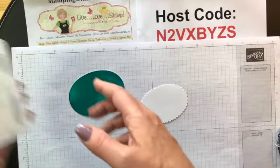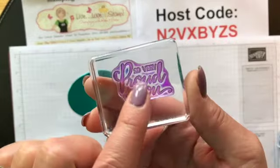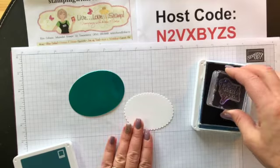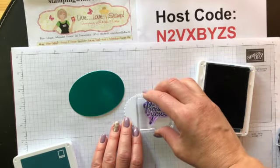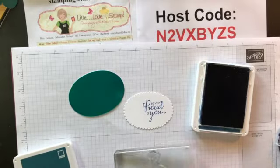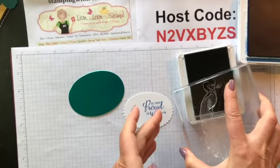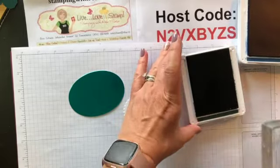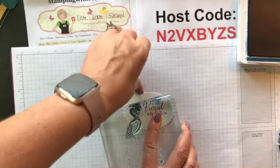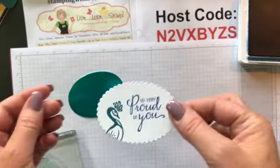So for this page, you're going to need 2 ink pads. You're going to need Pretty Peacock and Blueberry Bushel. And I'm going to bring in the stamp that says, "So very proud of you." I'm going to stamp that with Blueberry Bushel. So ink it up real good. I'm going to stamp it kind of off to the right a little bit. And then I've already mounted this big peacock stamp. And I'm going to bring in my Pretty Peacock ink. I'm going to ink up the top, just the head portion of the peacock. That's all I need for this project. And I'm going to stamp the Pretty Peacock right here to the side. Like that. So you don't need to stamp the whole thing. You can do that on another project, but for this project I just wanted the little head.